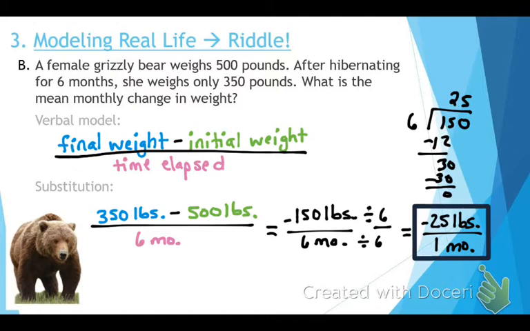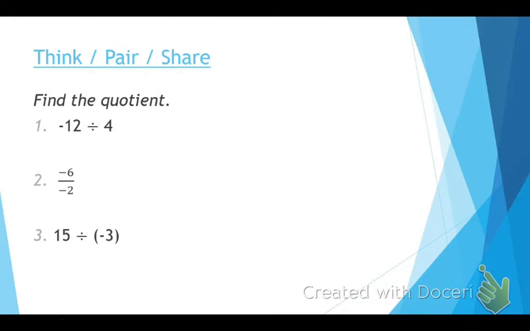At the beginning of this lesson, you guys thought these problems were impossible, but hopefully this has helped you to realize it's not an impossible problem, and many of you were able to do it. So just think, the verbal model will be the same. You always take whatever the final thing was, subtract the beginning thing, and divide it by your time. And that's how you will ever find the mean monthly change of something. I want you guys to go ahead and do the final 3 problems on your own.